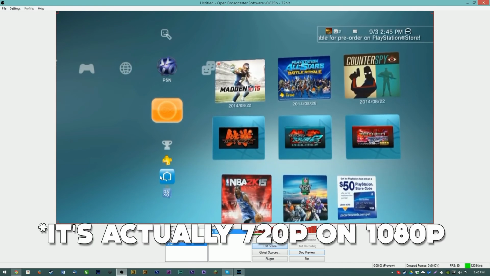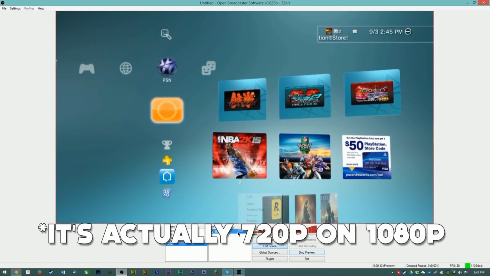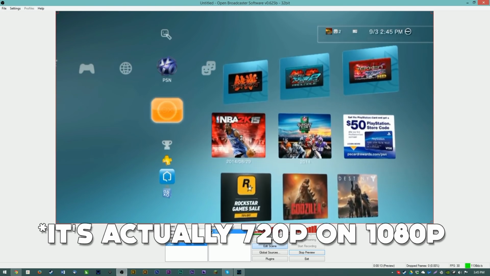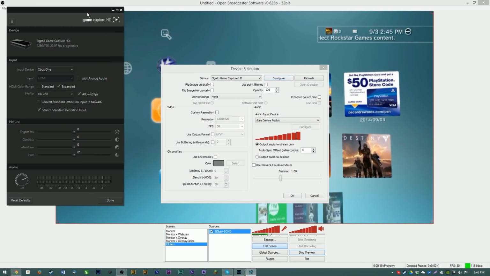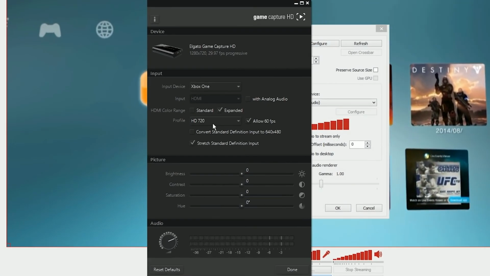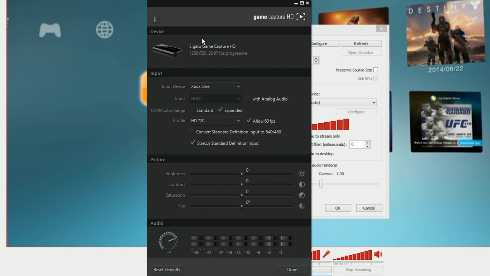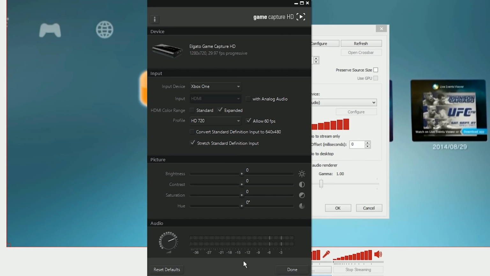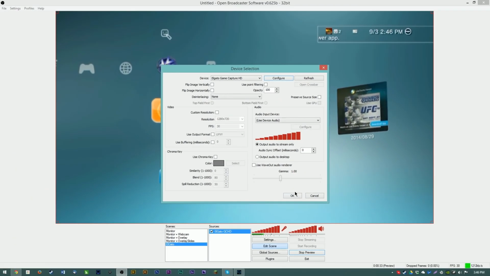And there we go. Now this does look a bit more like a 480p image than a 720p image. But again, you've got to get that menu to come up for it to work with Elgato. Maybe it'll come up now. Yep, there we go. Here it is actually set to HD 720, allows 60 FPS if you have a 60 FPS capture card. I do not. And to stretch standard definition input, and we're good to go. You have your stream image here.